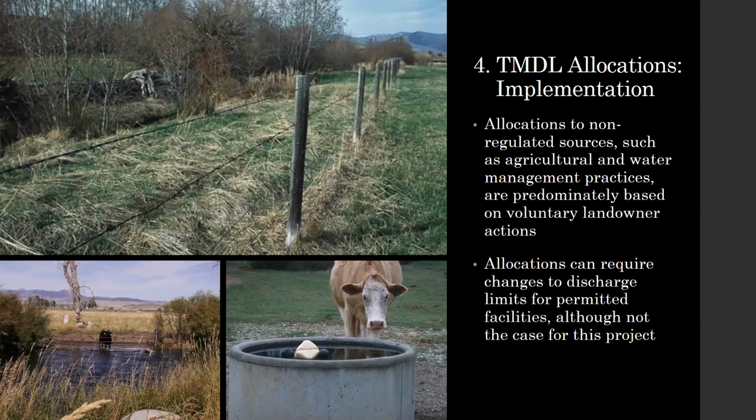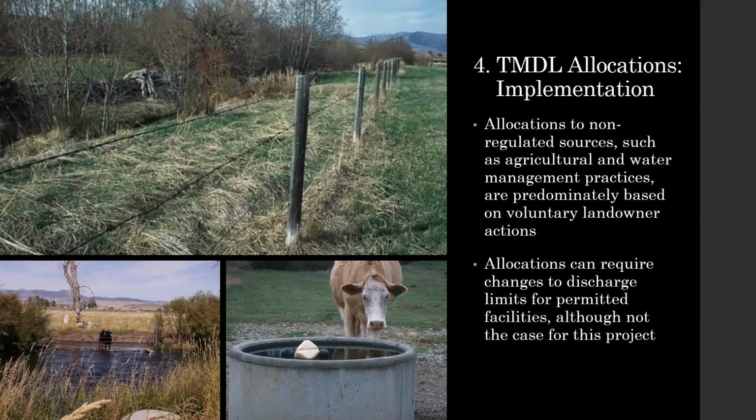In the bottom left, we have what's called a water gap. And you can see in this photo, there's a cow that has access to the stream within this gap, which is fenced off. And where the cow has access, you can see that that stream bank is denuded of vegetation and is eroding sediment into the stream. Whereas on both sides of the water gap, we have healthy vegetation that's mature, stabilizing stream banks, preventing erosion, and also providing additional shade to the stream.